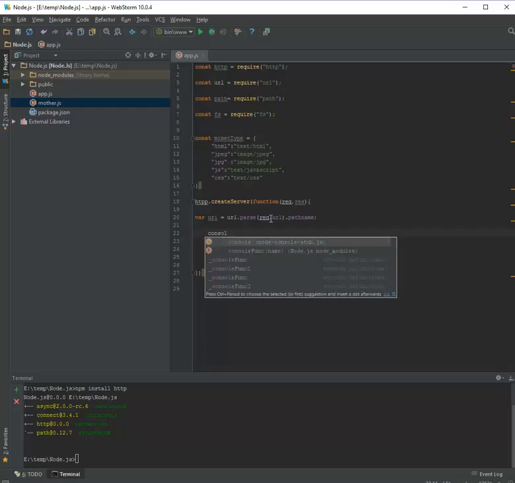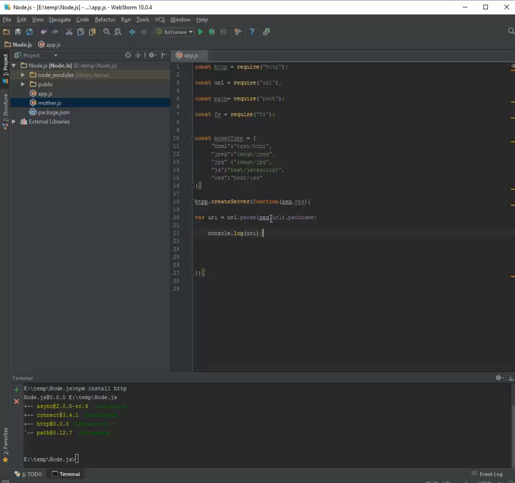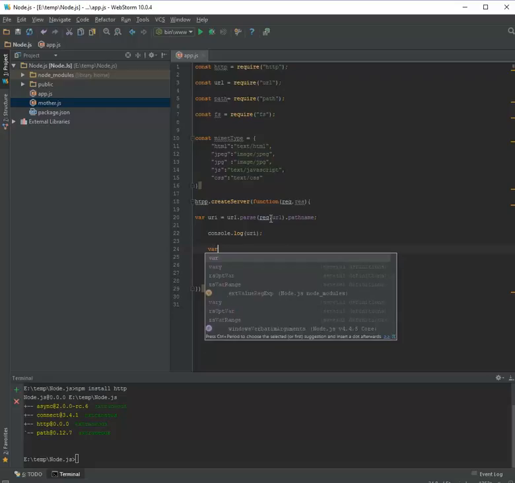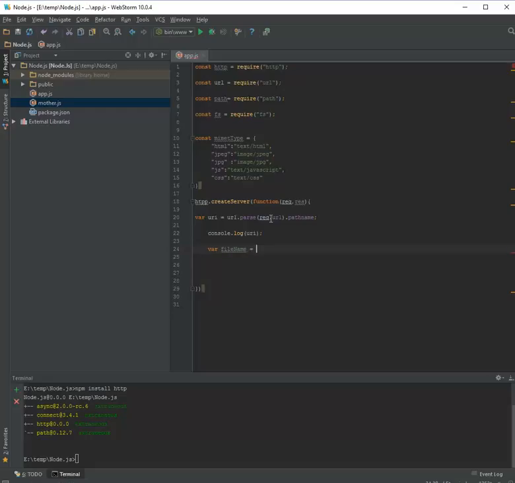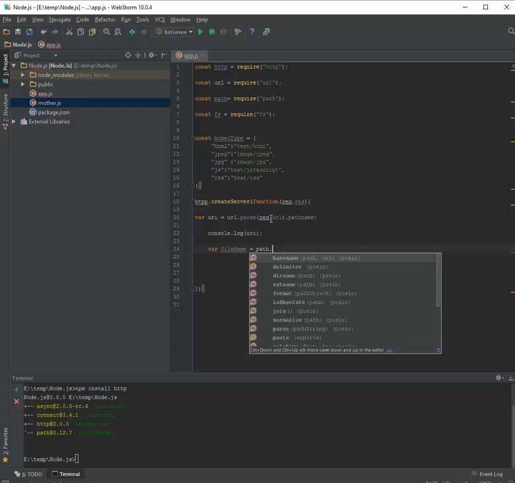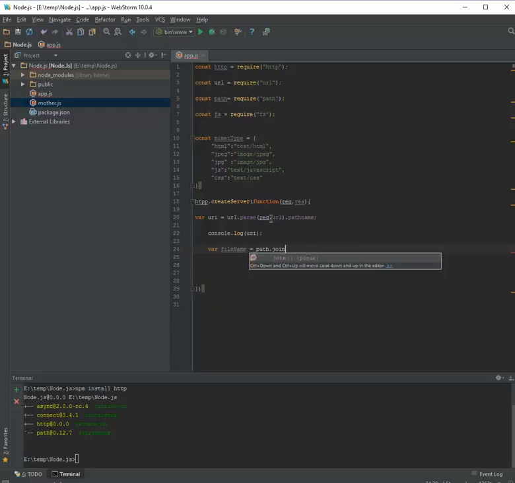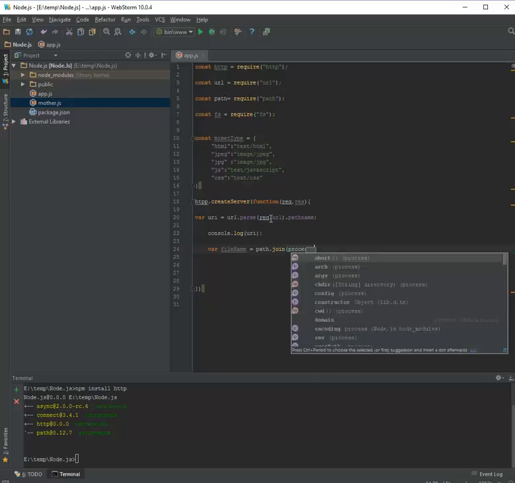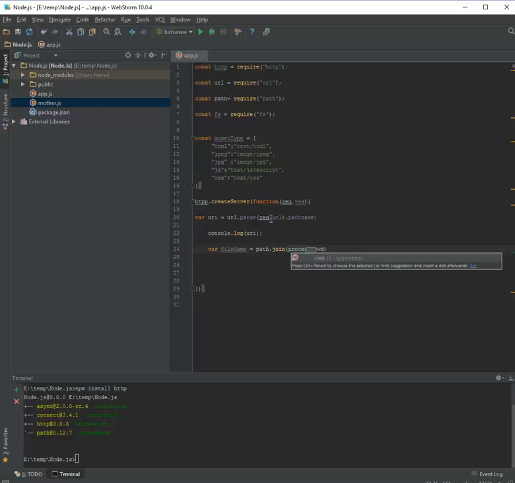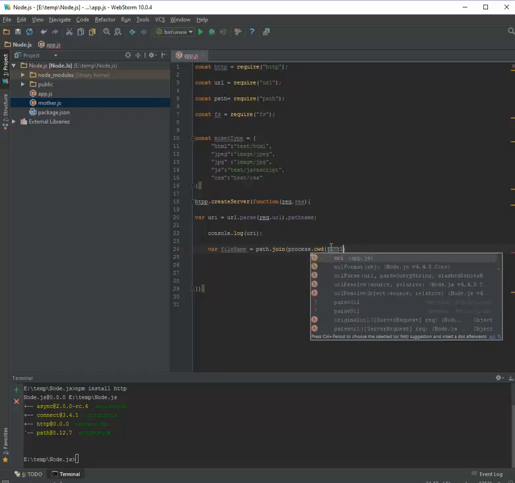In order to show what is returned for this URL, I'll show it in the terminal. The second, we want to get the name of the file. So filename equals path. Now we are using path because we are working with the directory and path. So we want to join. What do we want to join? We want to join the project folder to the filename. So how can we do it? process.cwd. What cwd is doing, which is a function, is exactly returning the directory of the file that is running. And we want to join this one with the URI.